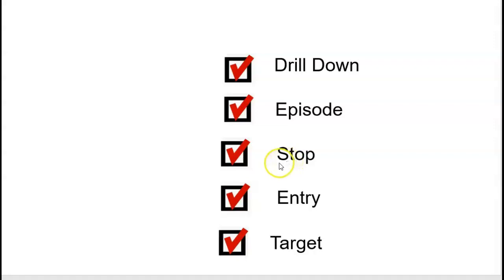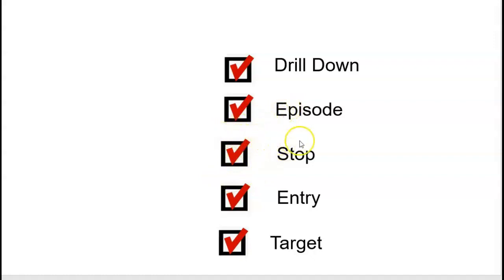Now we have our stop set up. We then look for an entry level. But the entry level is based on your stop. If we can get in with a reasonable risk reward, one that fits our risk profile, we put on the trade. If it's too rich, too expensive, too far a stop away from the entry level, we then either lower our leverage or wait for another ladder line to form, at which point we look for a stop that will fit our risk profile so we could go with the ladder and go with the episode.